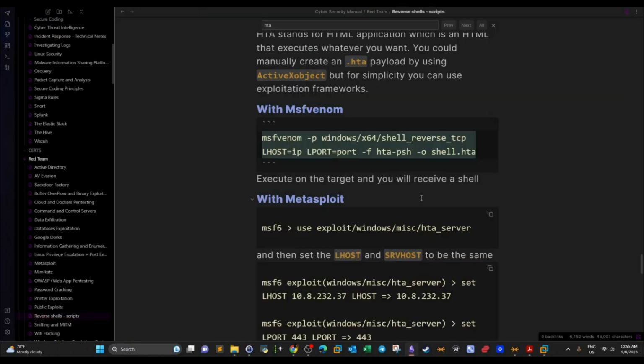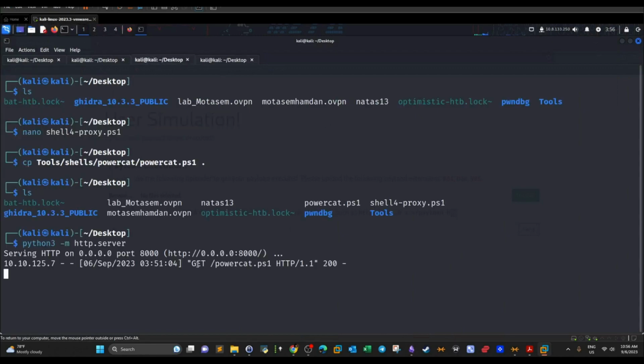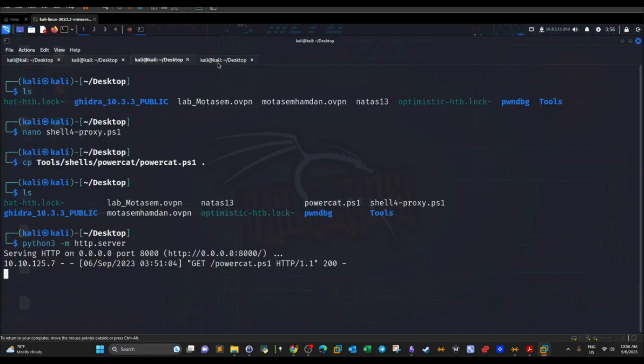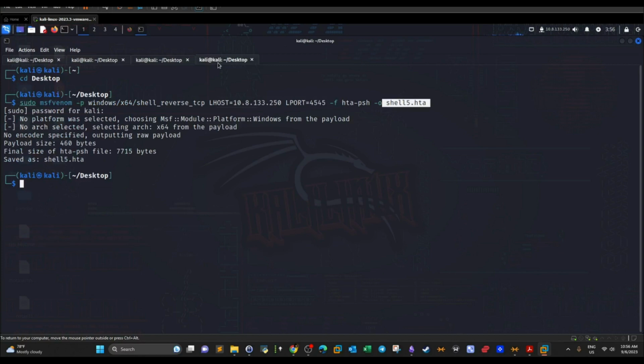Now the next step, we're gonna have to deliver the payload. So we can deliver the payload, guys, two methods. The first method is we can rely on the web server we have here, running, and we can construct a URL and make the application request that URL. But one thing left is the listener. So we're gonna have to use a listener here to receive the connection. We're gonna use MSF console.